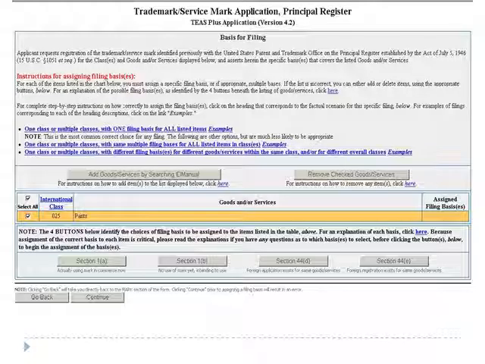That'd be kind of weird, but you could do it. Okay, so for each class that you choose, and for this exercise, I'd recommend only choosing one, but you can choose more than one if you like. For each class that you choose, you need to enter the basis for filing. You're either filing based on past use or based on intent to use. And again, if you've already used the trademark in commerce, meaning across state lines, you click on 1A. If you haven't used it yet, you click on 1B. If you click on 1B, you'll go on to the next step. If you click on 1A, you'll need to put some evidence showing how you use the trademark.